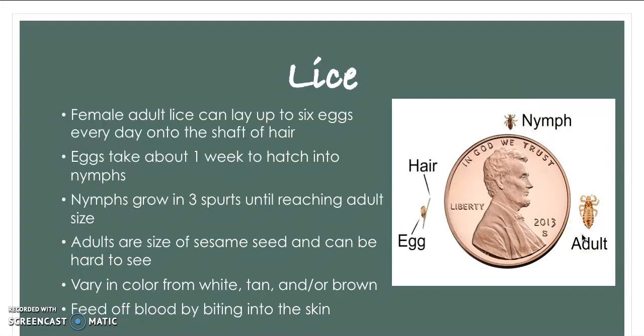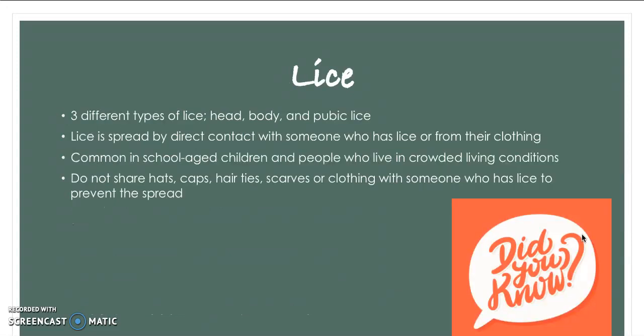Most people have either come in contact with someone with lice or seen pictures of it. A lot of times when you have school age kids, there'll be education sent home about it, things like that. So they are usually white, tan, sometimes brown, but frequently they are white. And they feed off the blood by biting into the skin. So they live on the hair shafts and they bite the skin to feed. That's why they are considered a parasite.